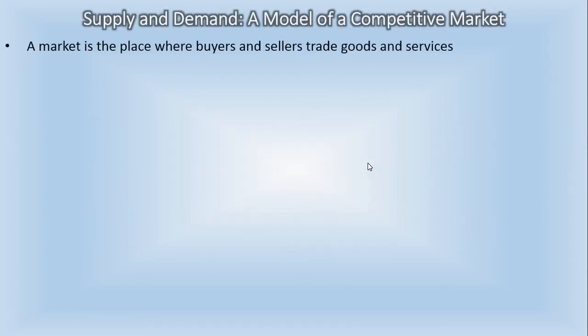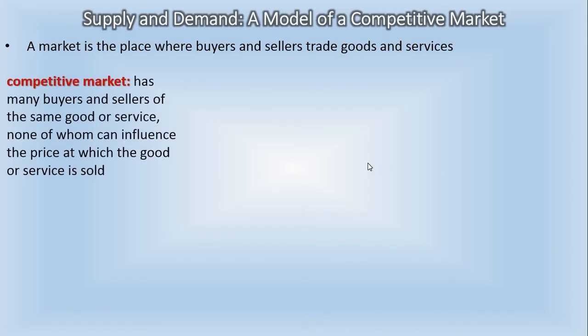A market is a place where buyers and sellers trade goods and services. Anytime that you've bought something, you've been part of a market. A lot of people literally think of the market as the grocery store that they buy food at. But again, any situation that involves buying and selling is a market. So even in the digital sphere, even if it's online, when you're buying stuff from Amazon or people are buying and selling stocks online, those are markets.